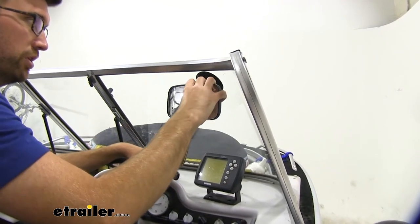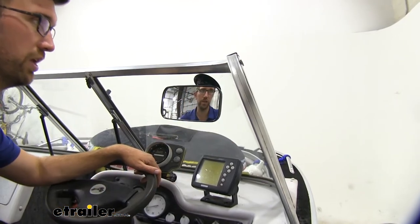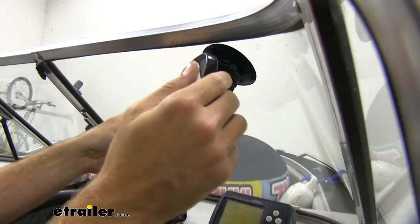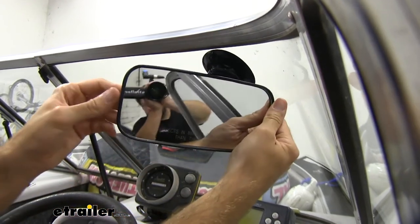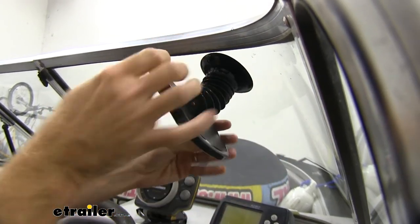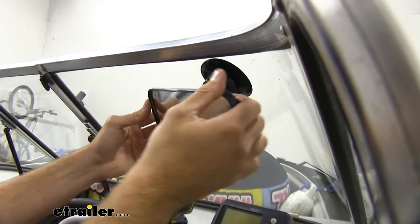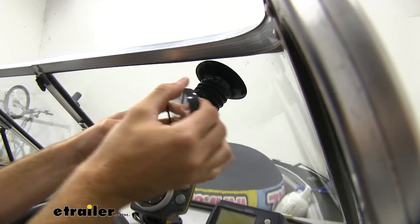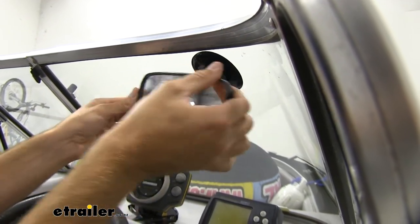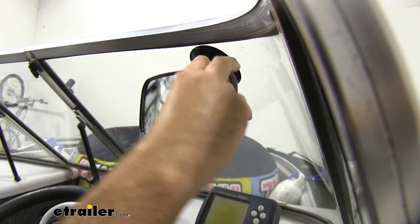I think this is still going to be a really good option — it's going to cut down on some of those vibrations that you get from other styles. This one also has a lot more range of motion versus some of the others. You can see how much this pivots around, and I think that's really nice, having that flexibility. You're already limited with where you can mount this to a nice smooth surface, so that range of motion helps you get the proper vantage point you're looking for.